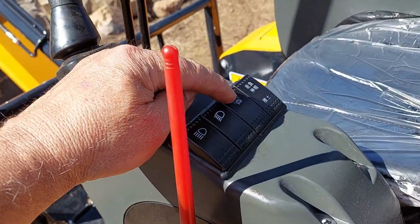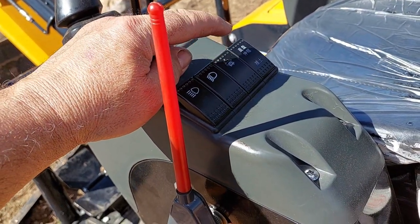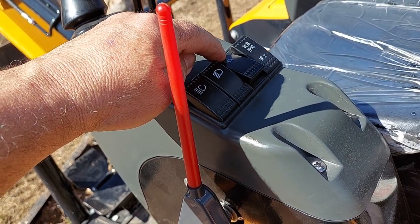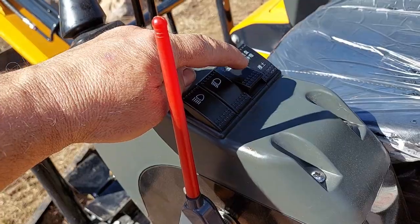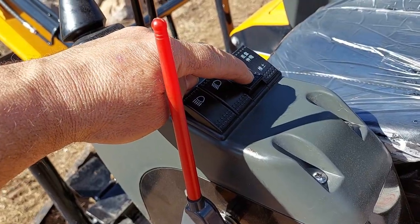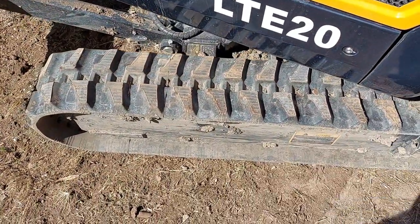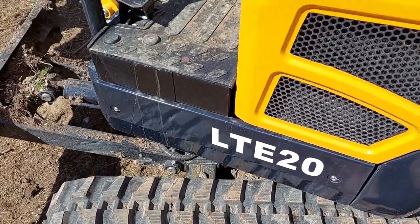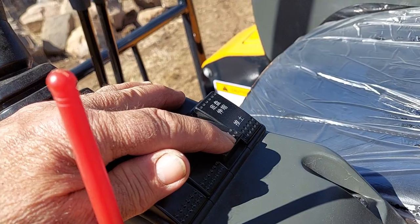So one thing that it came with that I didn't know was a two-speed. So if you're going in a straight line, you can double the speed. But it doesn't like to work at high speed. It has a hard time maneuvering because I think the treads are so deep on the new tracks, it has a hard time turning. But going straight in two-speed is nice.